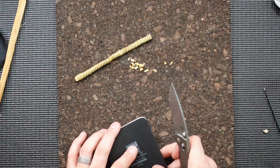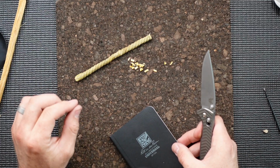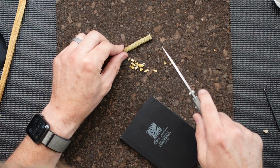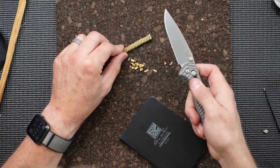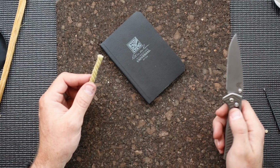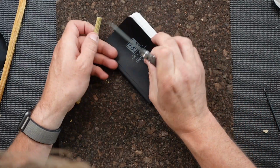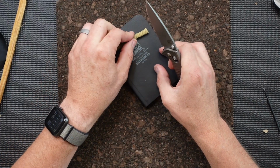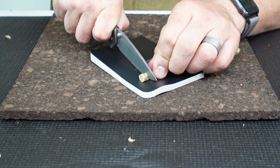What I like to do is just throw down a couple of sheets of paper behind what I'm cutting. Typically, those are going to be thick enough to stop the blade as it travels through the object that we're cutting and prevent it from doing damage to its own edge. I carry Write in the Rain notebooks in my pocket to take notes throughout the day. These have a cover that's actually made out of plastic. They're backed up with lots of paper, and they're tough enough to take that cutting abuse without suffering any substantial damage.